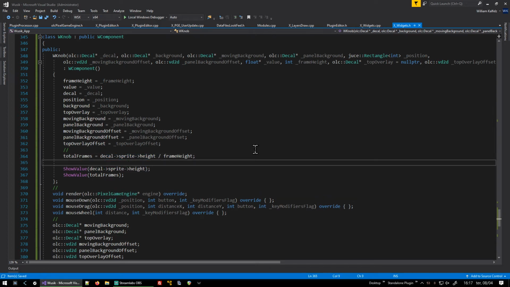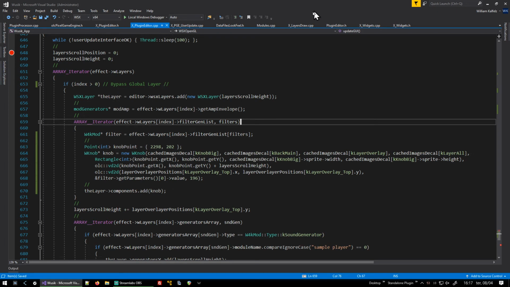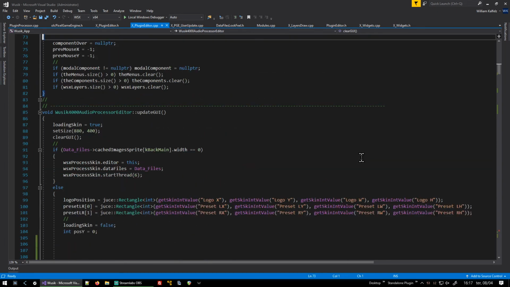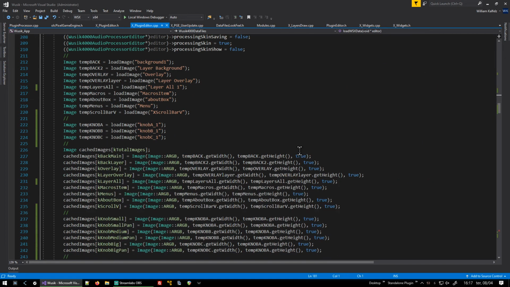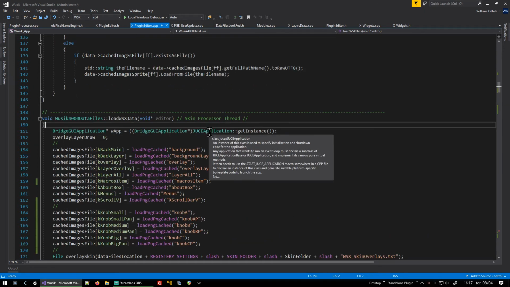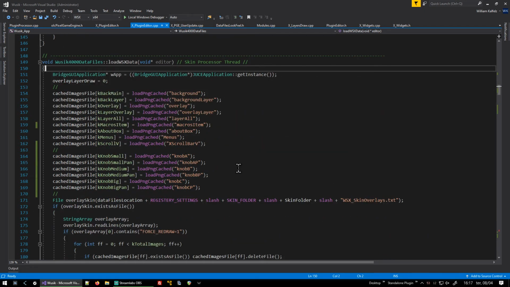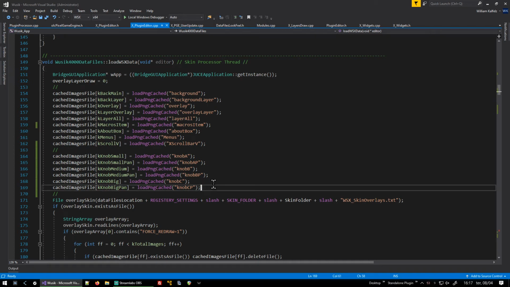Maybe I'm getting the wrong value, because when I load the skin file, it's correct. Big C, big pen C. Okay, that's correct as well.